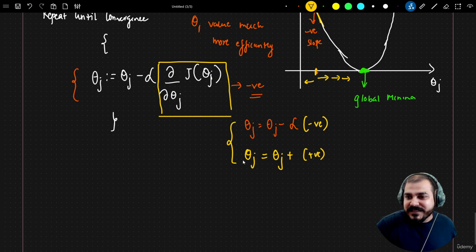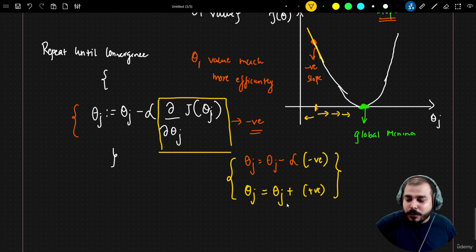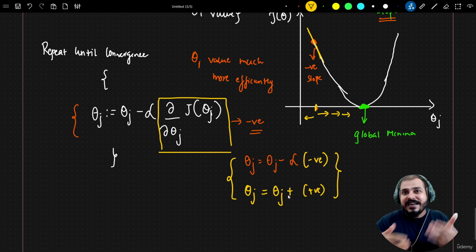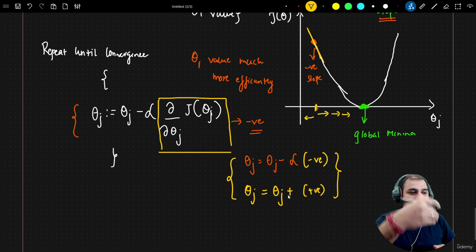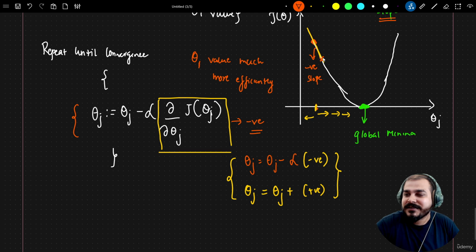So if I do this iterative process again and again, wherein I'm continuously getting a negative slope, that basically means I have to increase my theta j value so that I reach my global minima. So this equation is going to add some value into my theta j. How much value? We don't know, since this is an iterative process. Our main aim is to optimize this process of selecting different theta 1 values, right? So in this way, we are incrementing, or increasing, our theta j value. Then for the next theta j, whatever my cost function is, that specific point will come over here. Let's say it is coming over here. Then again, I will try to find out this slope.